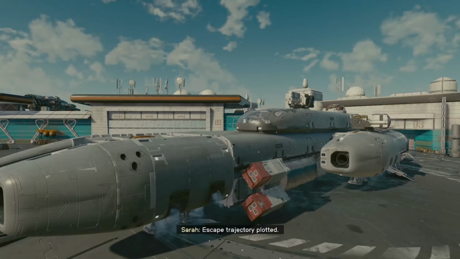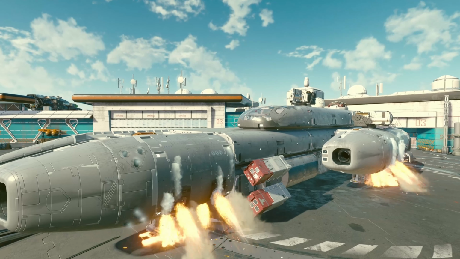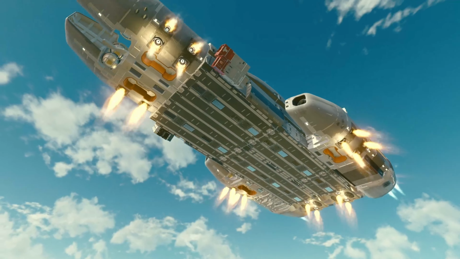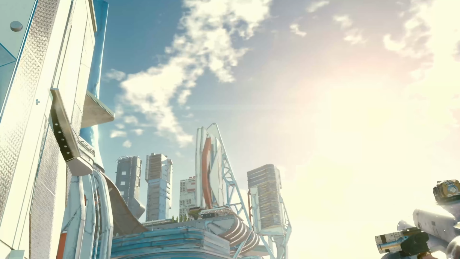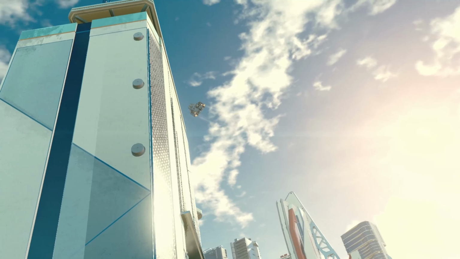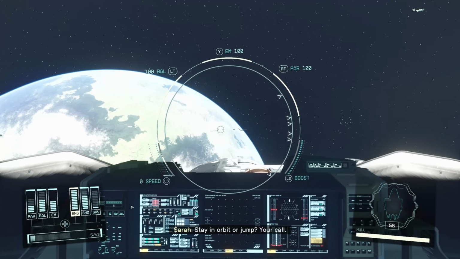Okay, just looking at the power management. Reactor looks like it's having a tough time struggling, which I don't really blame it, because they look like turreted ballistic weapons. Weirdly, turreted ballistic weapons seem to have the highest power draw out of all the turreted weapons. Stay in orbit or jump.